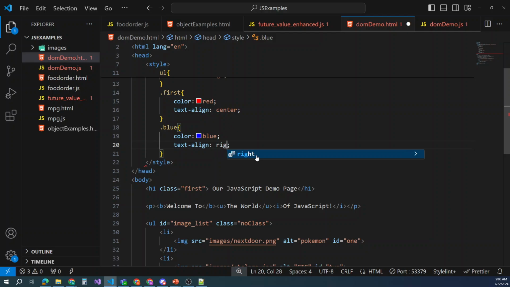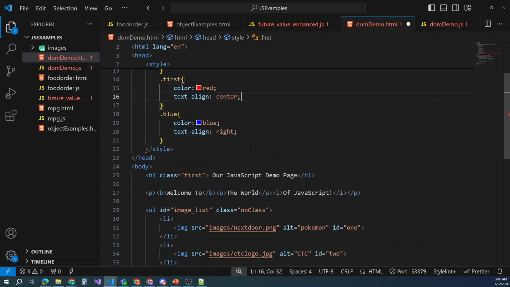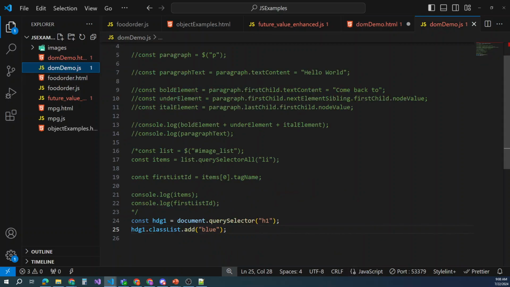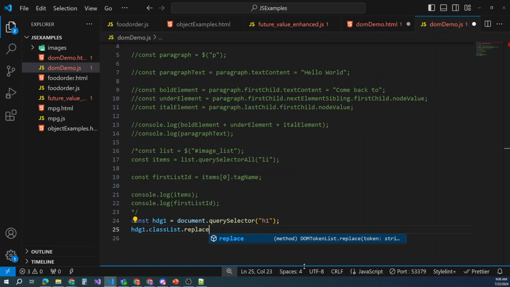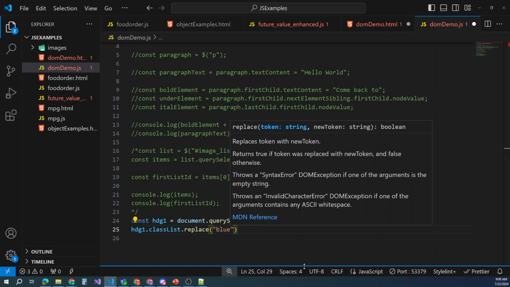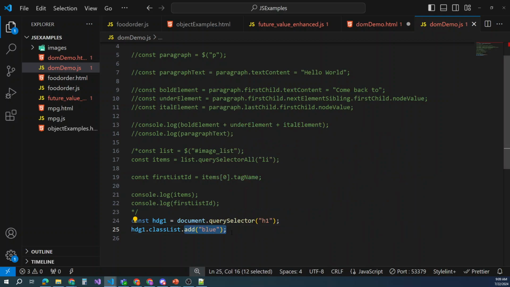So I'm not sure why I wanted to do that, but then we can go in and say classList replace. Actually, let's go back and leave it like it was.